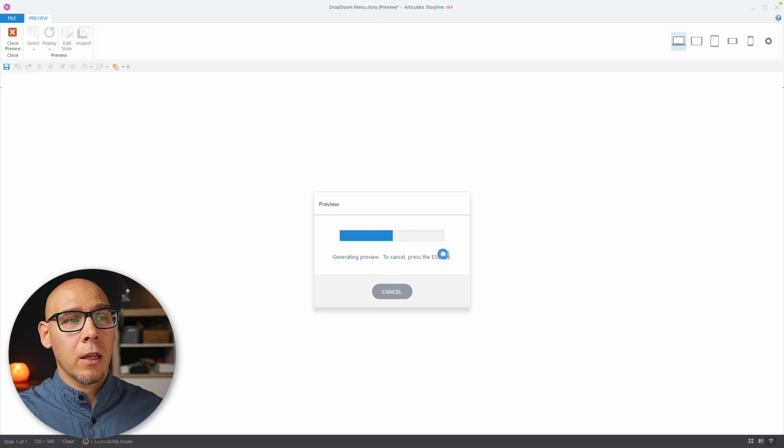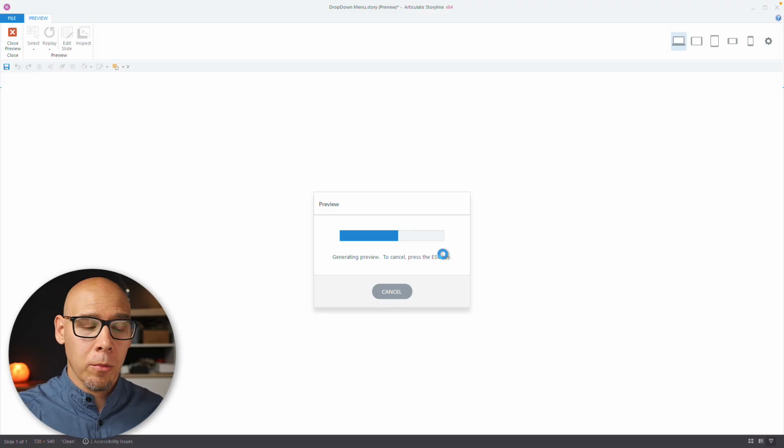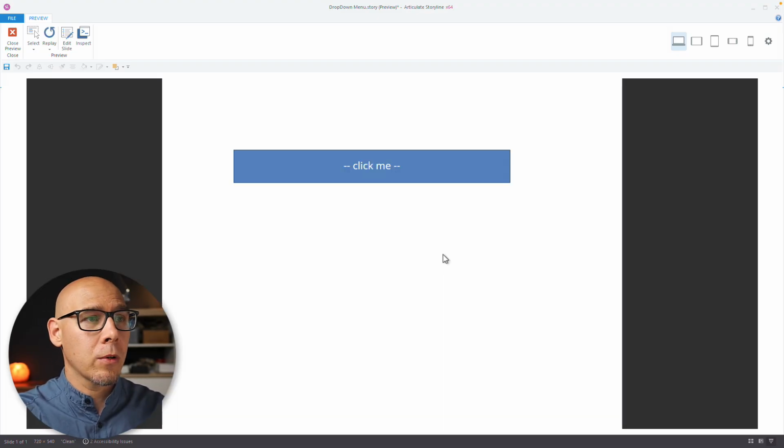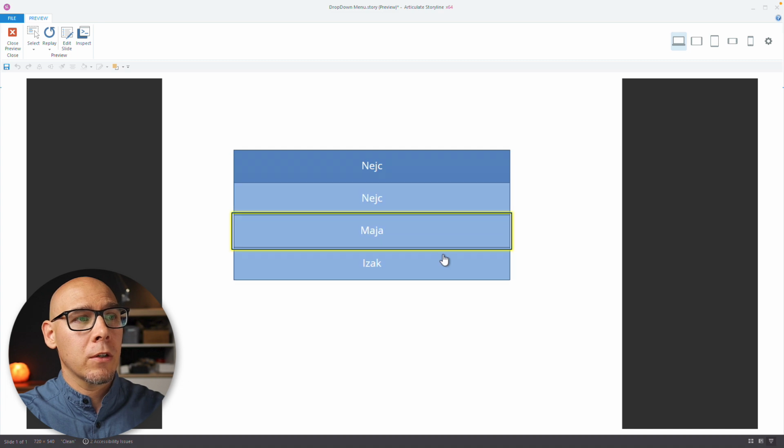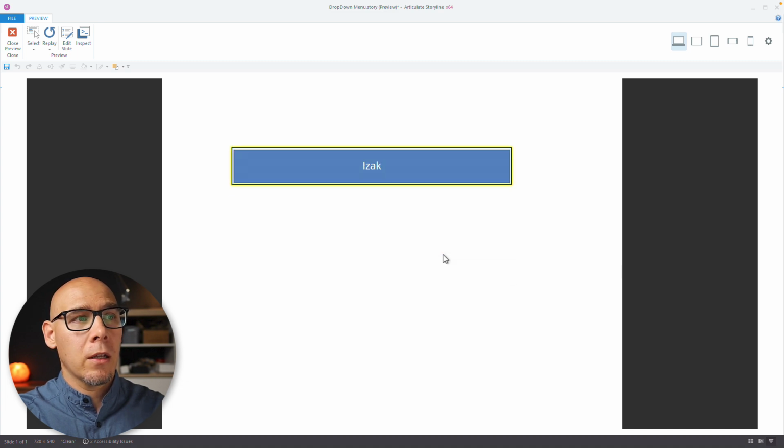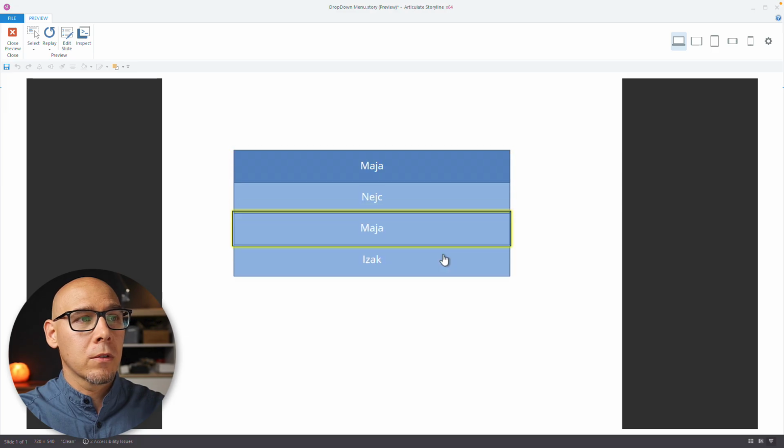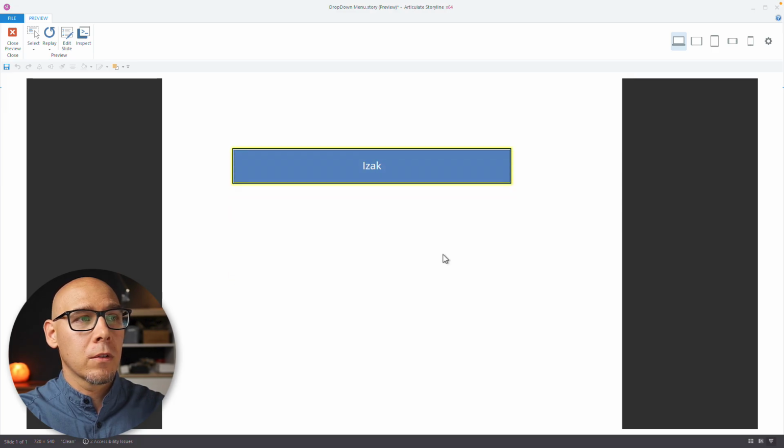Oh yeah, and also about accessibility, it does work great because it's a group. So when you tab to it, press enter, and it works.